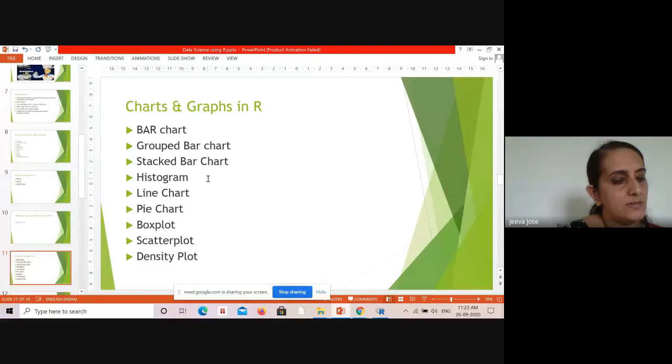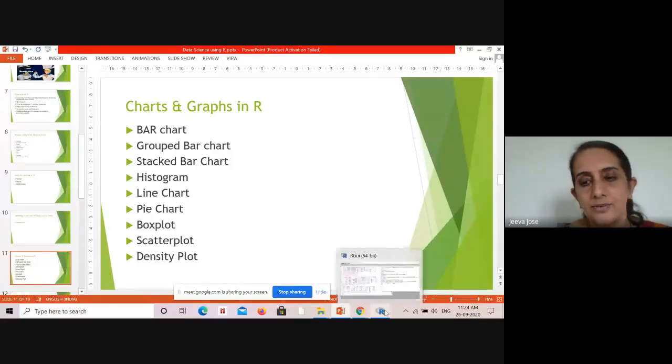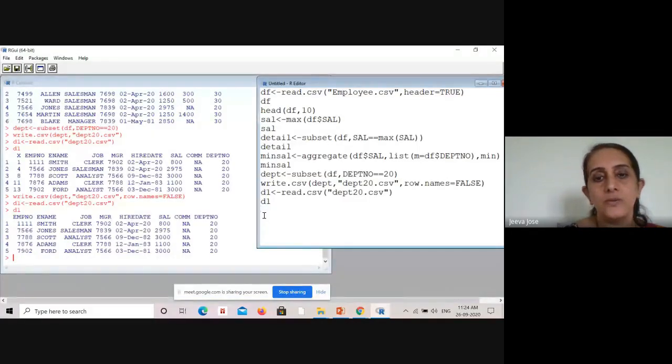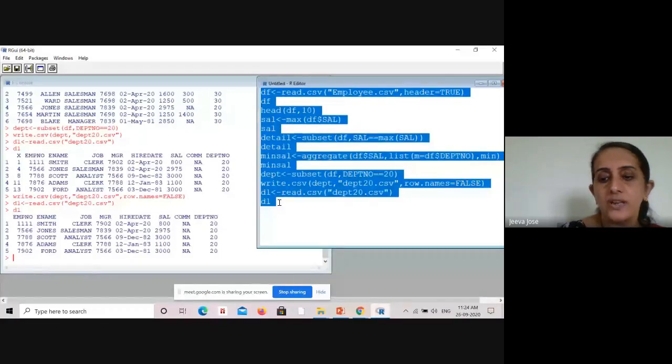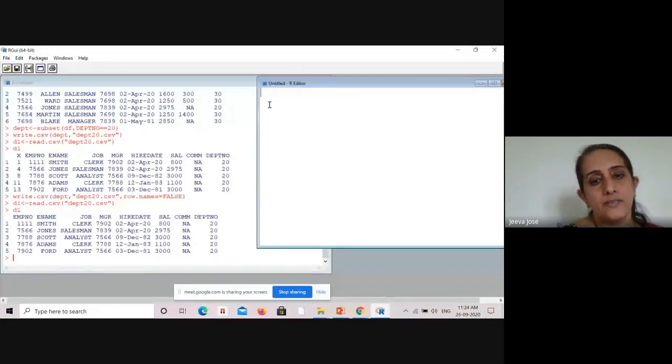So many times the data will be stored in a file. From there, you will be fetching it to a data frame. From the data frame, you will be fetching it to a vector or a matrix. And from there, you will be doing the plotting. Okay, I think you got the steps. Normally, you will not be giving the vector or the values directly. It will be stored in a file, right? You'll be fetching it to a data frame. So now you know how to fetch it to a data frame. And if you want to take a particular column, suppose you want to draw the bar chart of salary, you can take it like that. So you will be giving df dollar. Dollar is a symbol for taking a particular column. So df dollar sal will plot a bar chart for you.